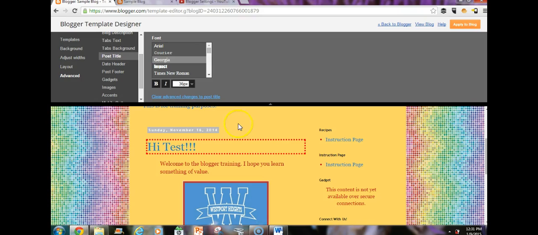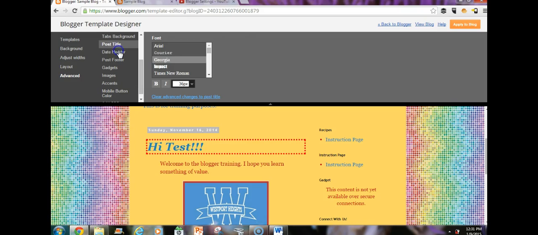Let me go to 36. And if I wanted to italicize it or make it bold, this is where I would do these things. So that is my post title, and you want to have these stand out pretty well depending on the colors and the type of theme that you use for your blog, so that people could see your separate posts pretty clearly.